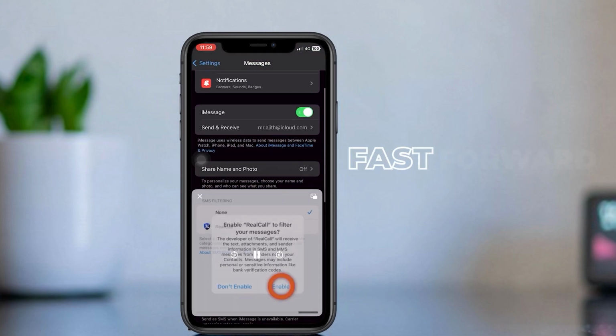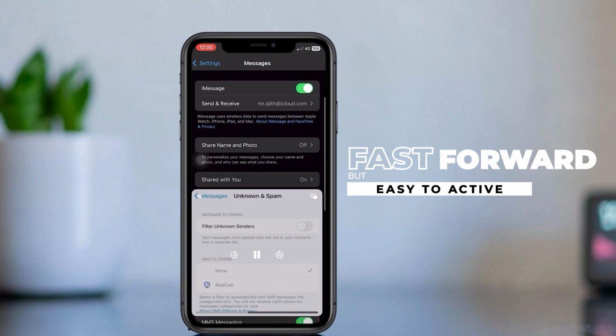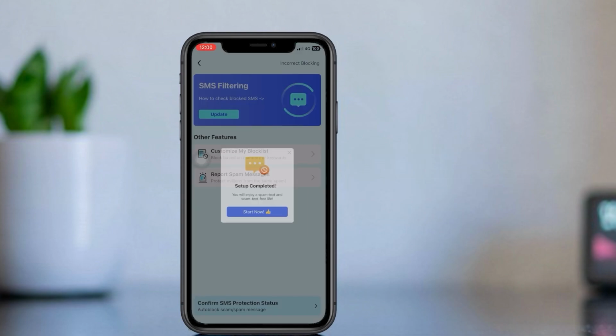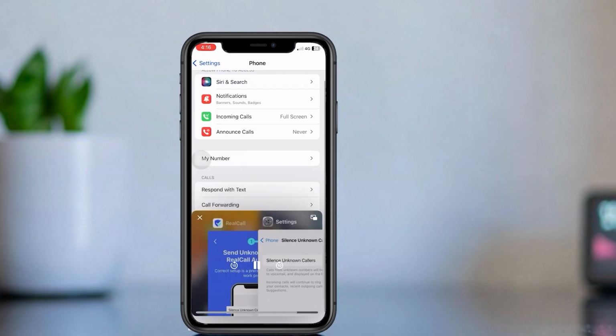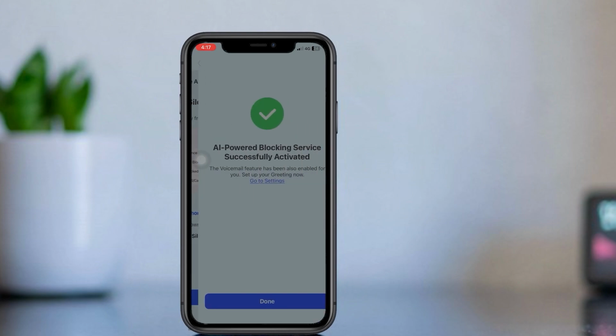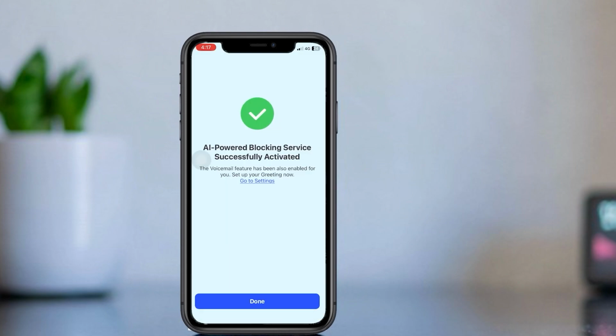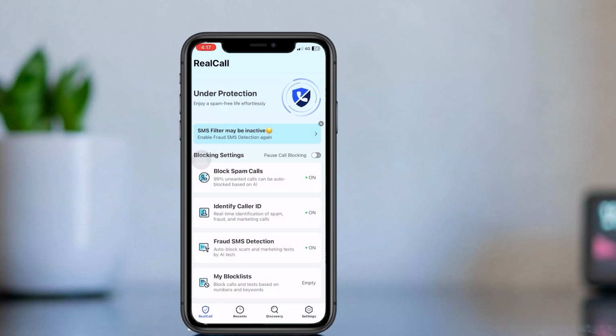However, it's very easy to activate this app, because they always give you video instructions in the app. Okay, finally we can see all features activated. Now you are fully protected from the spammers who are calling you and sending spam messages to your mobile number.